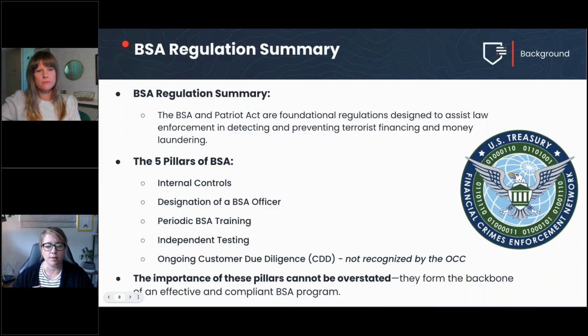We talk through those. We talk about internal controls. We'll talk more about that, Katie, here in a second, about what you're seeing in institutions and what internal controls mean. To be compliant with BSA regulations, you have to have somebody at your institution who is a designated BSA officer. When we say a designated BSA officer, we mean somebody who is responsible for the institution's adherence to complying with the BSA AML regulations that exist in the US. We'll go into more detail about that in a minute too.